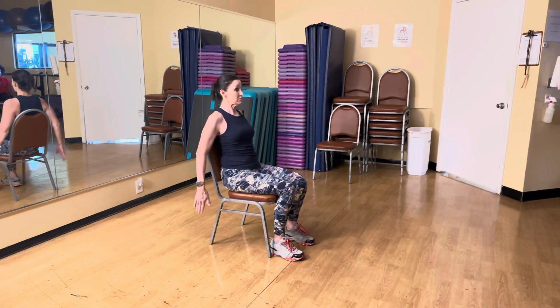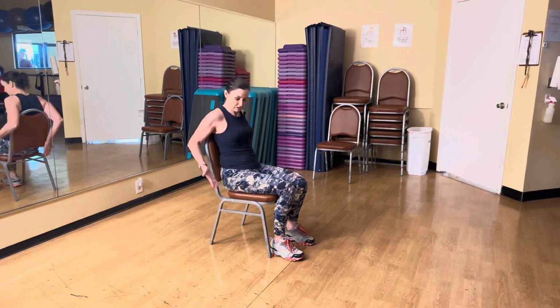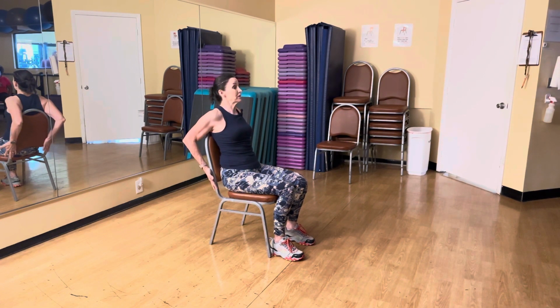Taking your arms this time and taking them all the way behind you. So now they're going to touch the back of the chair. Your elbows will be a little bit out to the side. Push them in. Lift the chest. Deep breath. Exhale. Relax. Let those elbows relax a little bit.